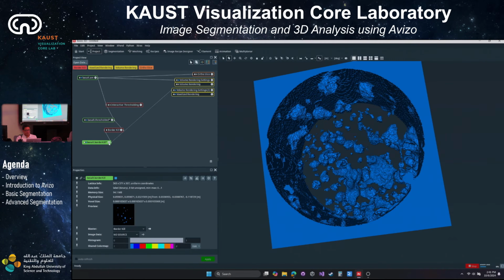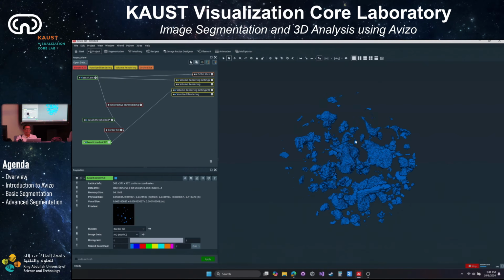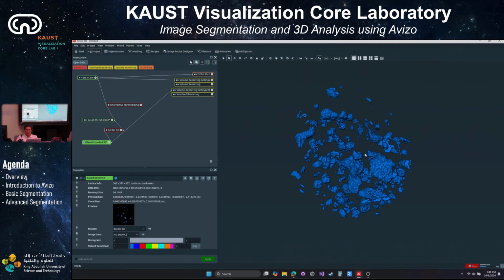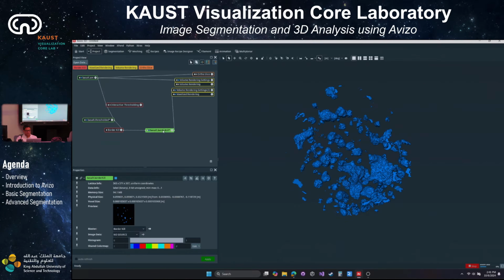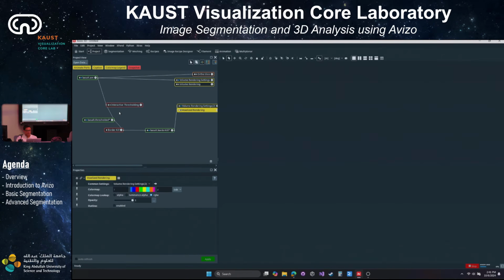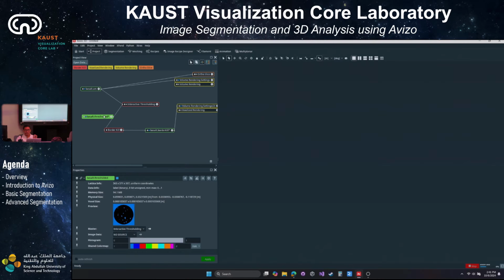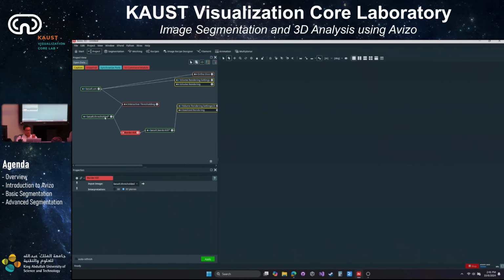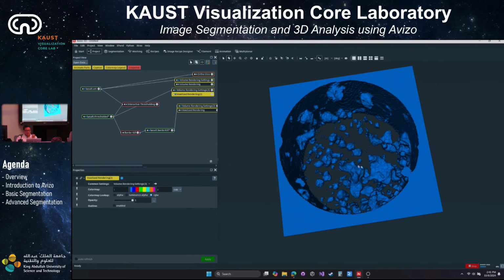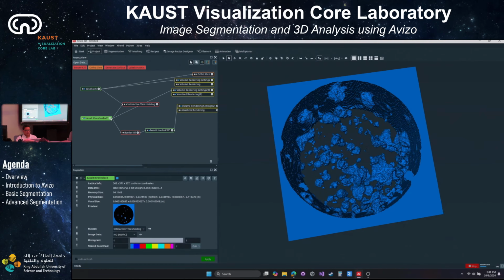So if you now look at the result here, magically, it just gives me everything that's not attached to the border, okay? Again, this is not the only way to do this. There's another way. Maybe I can show it now. Okay, so let me just disable this. There's different ways. So another way to do it is to crop your result, right? So from here, you can crop your result. And in Avizo, you can use what's called a volume edit module.